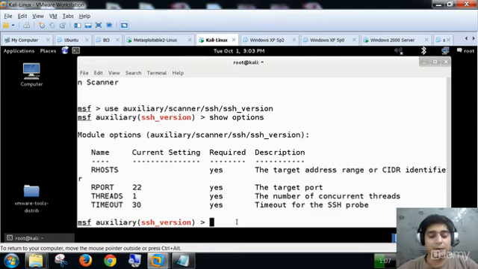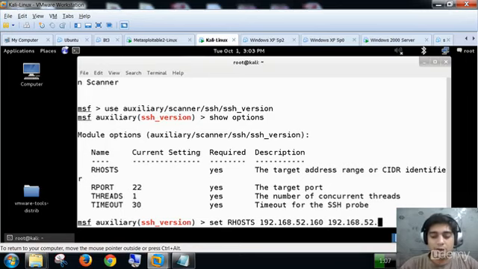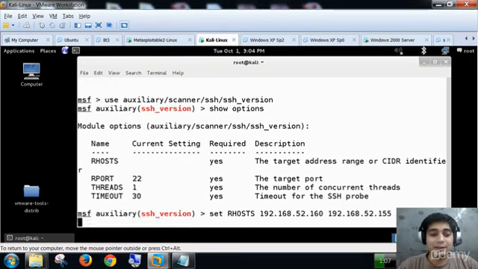One very good feature about this particular RHOSTS option is this. Let's say I have already found that two machines are up and running. I don't know which version they are running, but I have filtered out the two IP addresses on which everything is running. So I can set RHOSTS with those particular IP addresses in this manner: 192.168.52.160, and another one is 192.168.52.155. That's really a unique method to set your IP addresses, and you can set multiple IP addresses here, and it's really important.